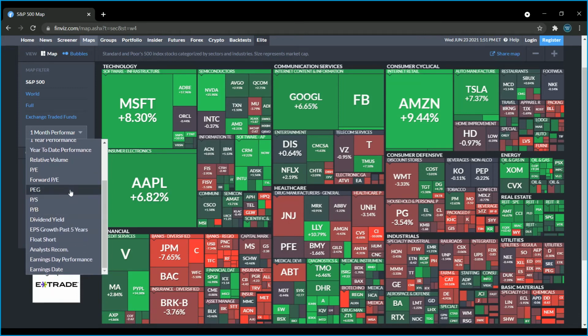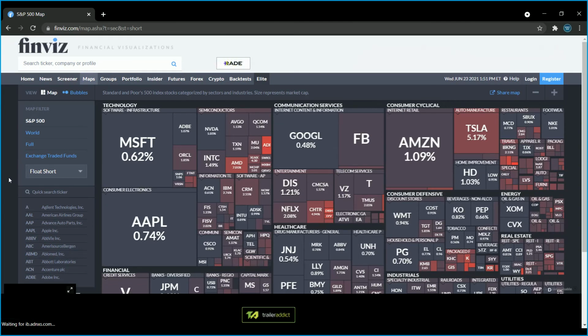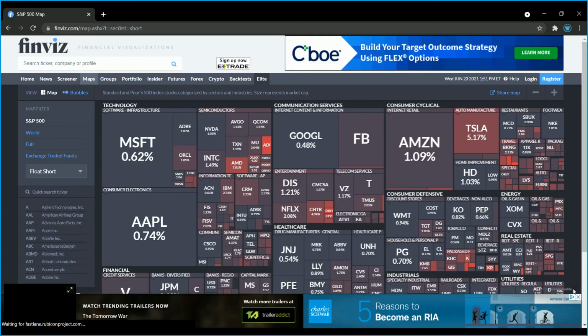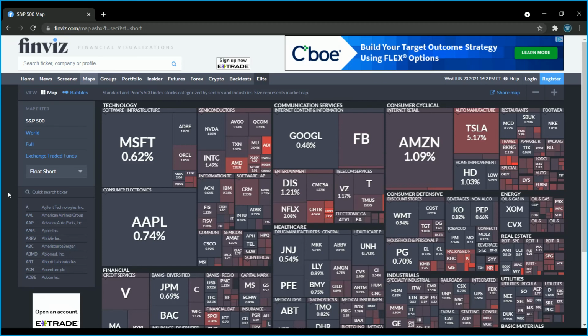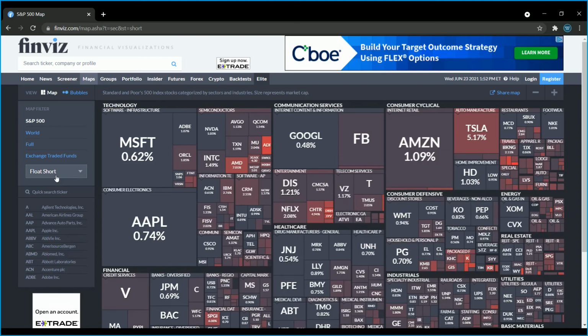You can sort this by all kinds of things, right? What sectors are being shorted, right? For short squeezes. Short squeeze is a big thing lately with GameStop and AMC, right? That's a popular talking point, at least. And if you want to get really risky with your trades and investments, you can get into that stuff. You can look at what sector, what company has a high interest of being shorted, right?